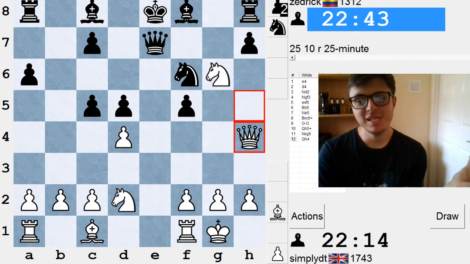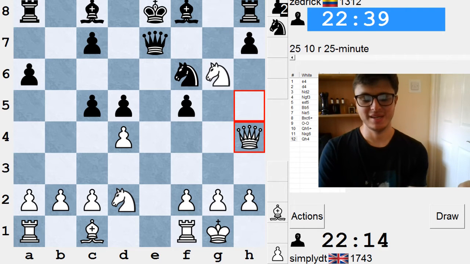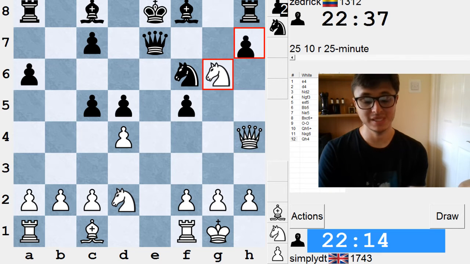But even if black finds a magical win here, or some magic defensive resource, you don't want to be playing this kind of position as black, do you? I mean, white is completely castled. I have made logical moves every single time.